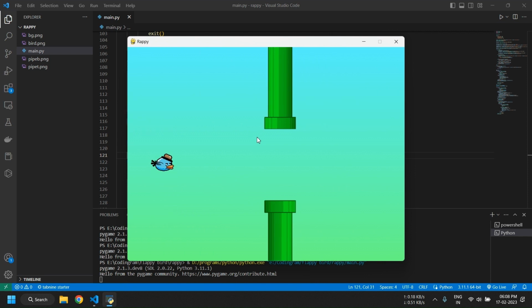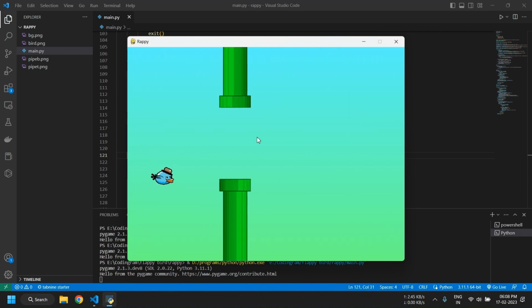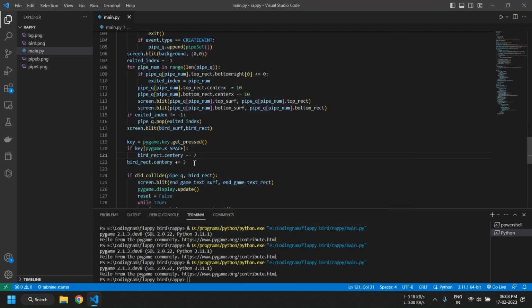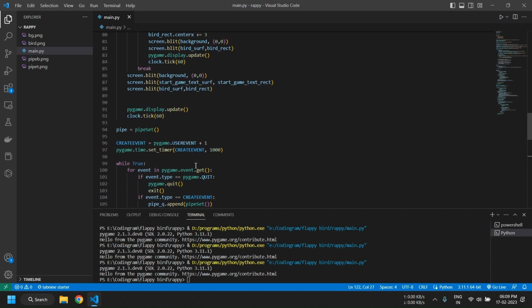but it still feels a bit weird because what we just did is linear gravity. Now the problem is we are adding the falling effect in a linear fashion. We are just adding 3 at each frame. But in real world, falling objects don't catch speed linearly, but rather exponentially because gravity is an acceleration component.